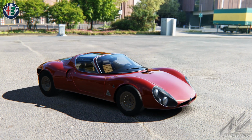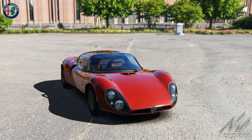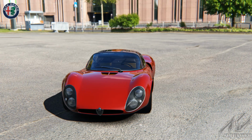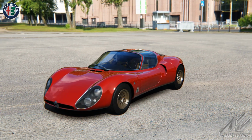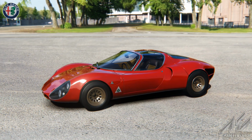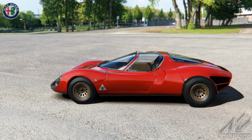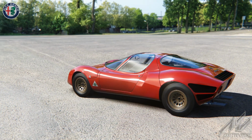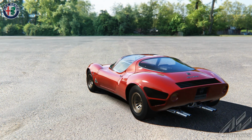So this is a 1967. They only made 18 of them, and there are so many unique features of this car. You can tell the doors are dihedral doors, so they open up, which we'll be able to check out here in a second. But the windows go up onto the roof, so in VR this is quite an experience. We're going to be diving into road and track in this car to really get the full experience, and Assetto Corsa does such a great job with this car. The sound, and again those visuals with the VR are pretty incredible.